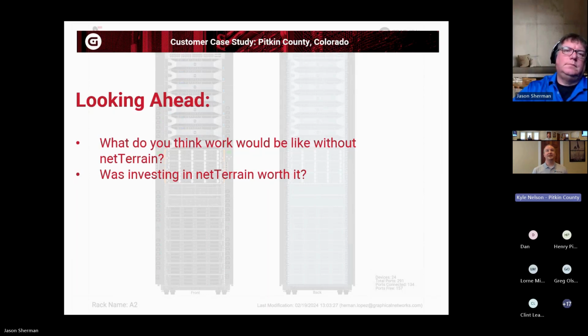For example, Dan, our newest employee, came on a little more than a year ago. One of the things we initially trained him up on was netTerrain, and the learning curve was not nearly as steep as we anticipated. For other tools and platforms, it may have been a very different story, where only a very small portion of our crew would be capable of using the tool, as opposed to it being very intuitive.